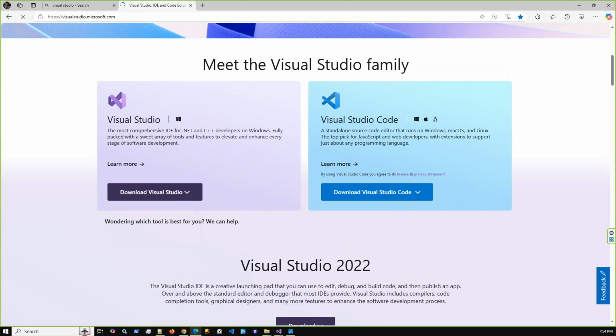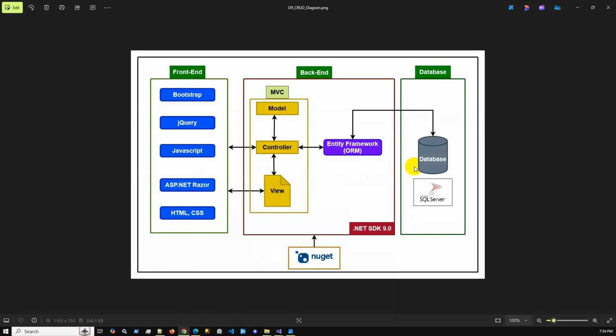Once you click this link, an exe file of some megabytes will download, and using that executable file you have to install Visual Studio with ASP.NET. Just install ASP.NET and ignore the other stuff like Windows Forms and Python. So here is the Visual Studio summary.